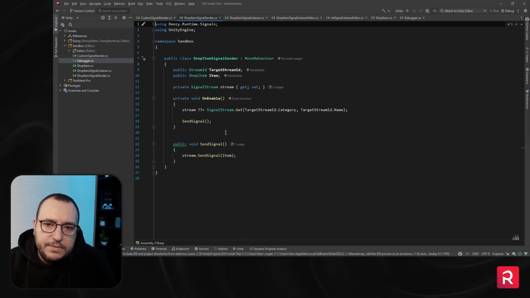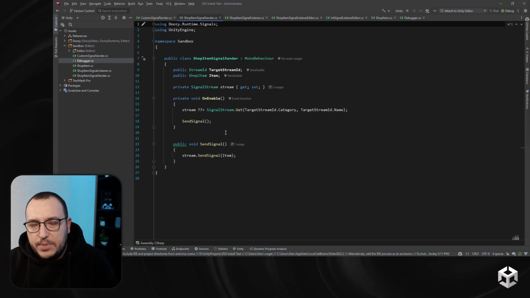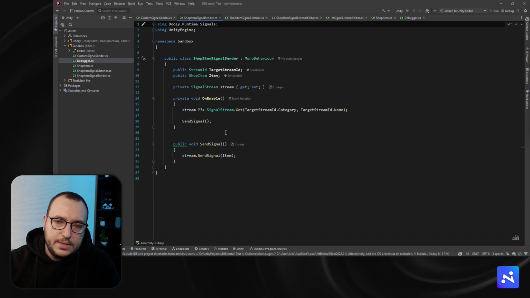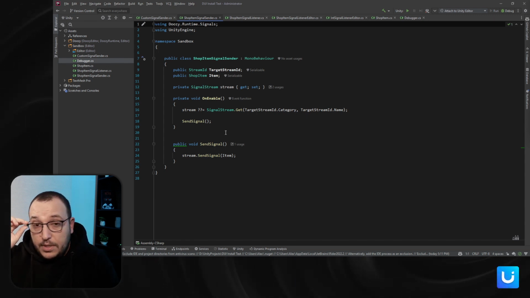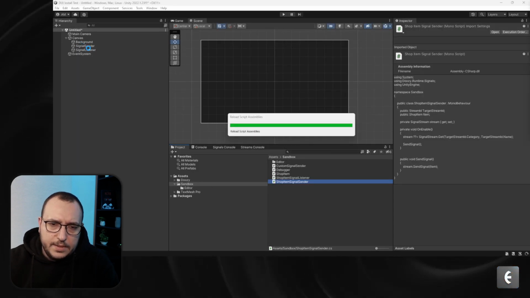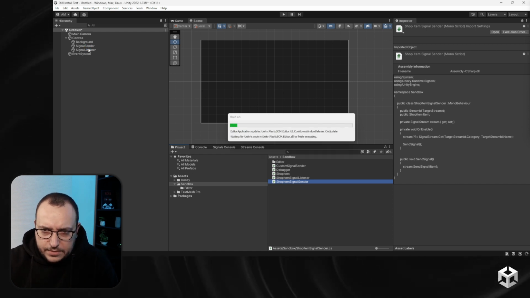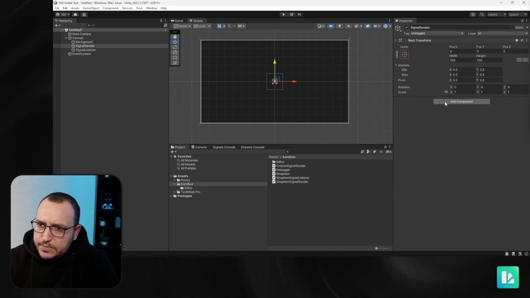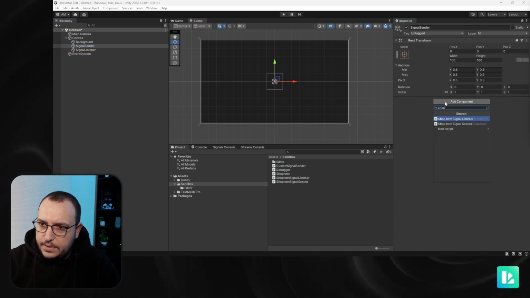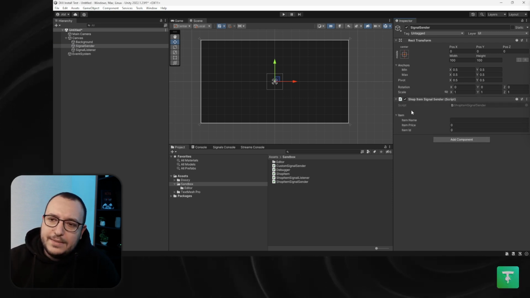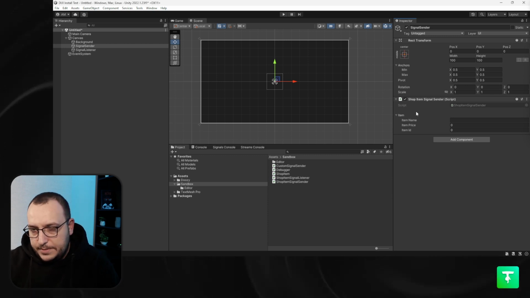editor. Now, if Unity would use UI elements by default to create editors, this would appear instantly, but it's not actually UIToolkit, I think it's called right now, but it's doing GUI, so it will not appear. Let me show you. So in the signal sender part of this particular example, let's remove this. So I'll say shop item signal sender. As you can see, you have the item information, but you do not see the stream ID.